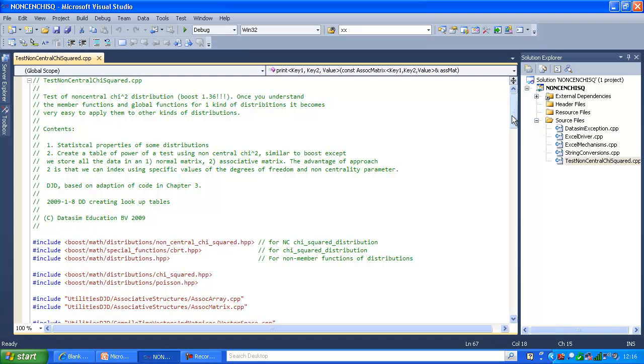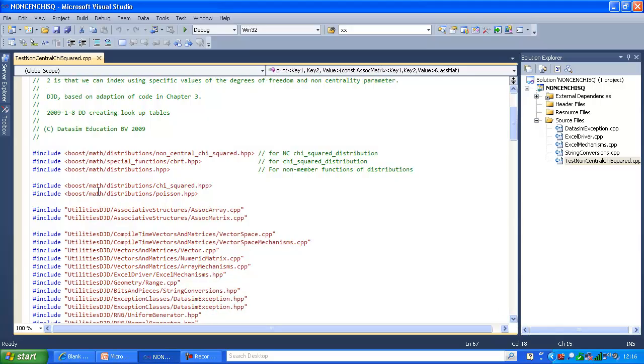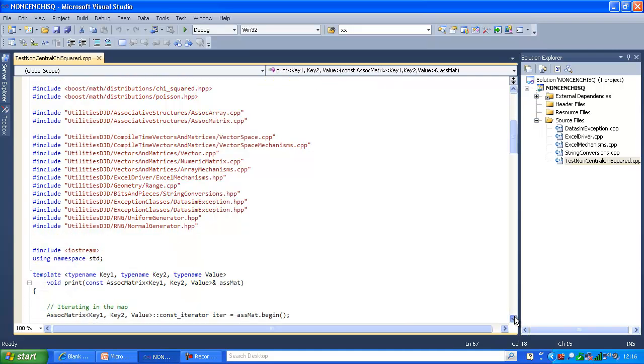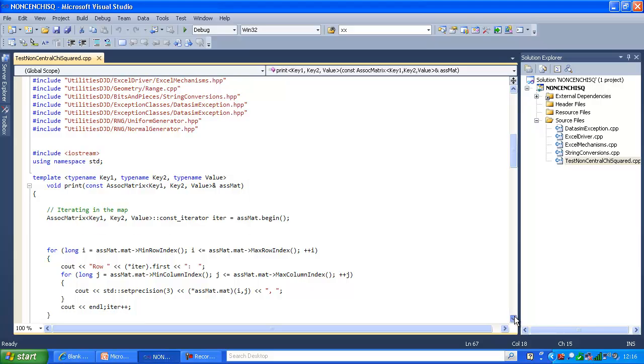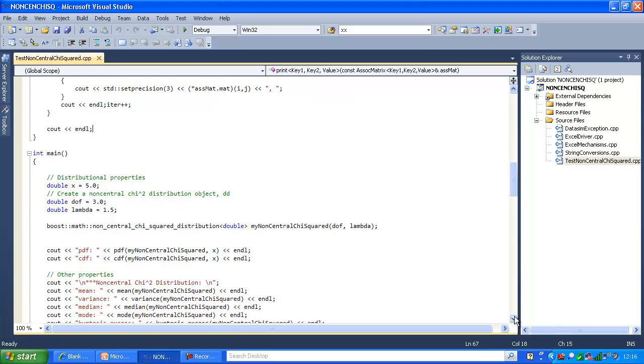So it's used for a number of option pricing models, like the interest rate models from Cox, Ingersoll and Ross, for example. But anyway, the main idea which I want to show here is I've lots of Boost libraries included here. Maths, you see here's Boost Math distributions, non-central chi-squared distributions, etc. I've got my own directories here for matrices and the Excel output and so on. And I've got a number of generic print functions, not so interesting or relevant just at the moment. Okay, so here's the message.